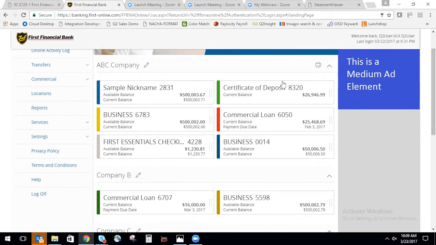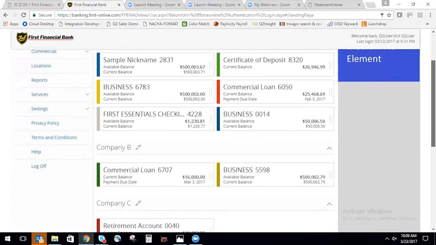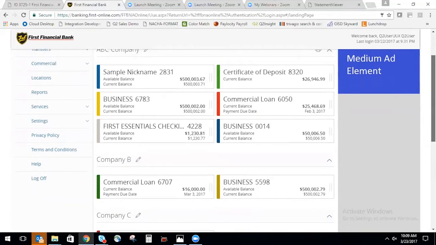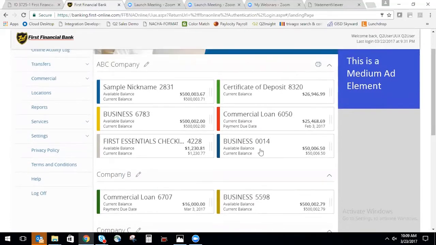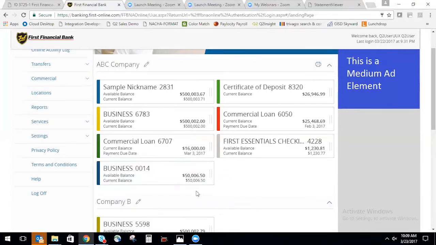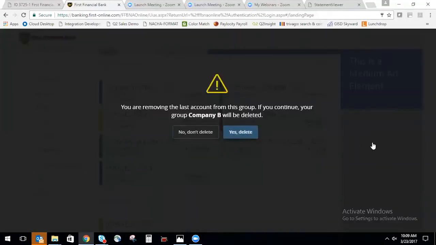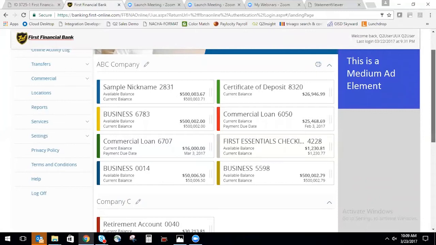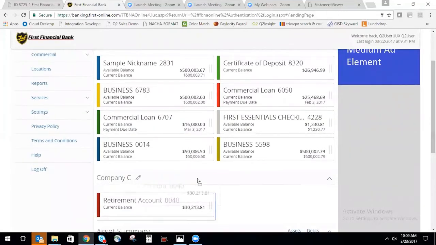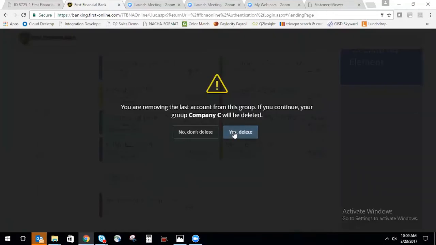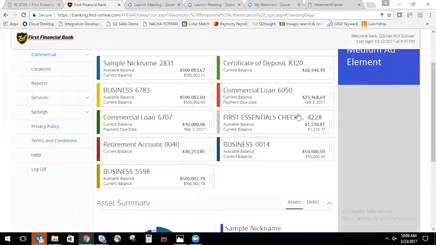First thing I like to point out is we have a listing of accounts here on the screen, but also notice that we have various groups as well. By default, you're going to have all accounts grouped in one area. Let me go ahead and put them back, just so we can show you how they're going to look when you actually log in for the first time. Bear with me for 1 second. We'll go ahead and reset that. Okay, so when you log in, it's going to look just like this.